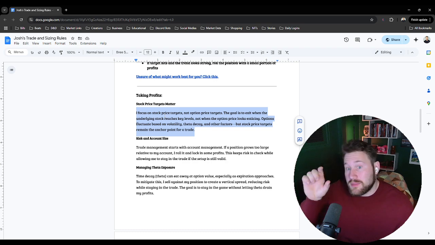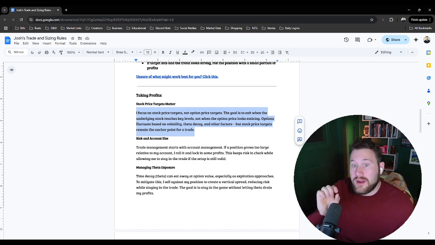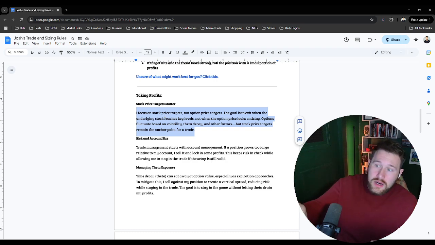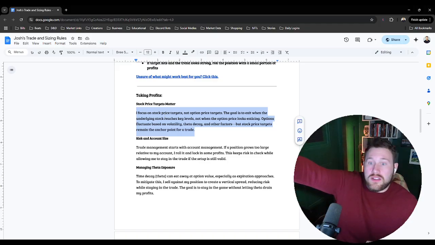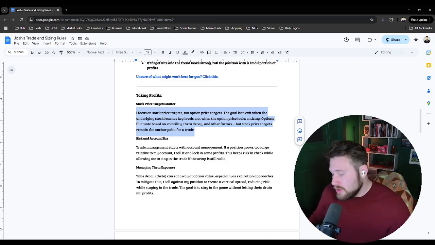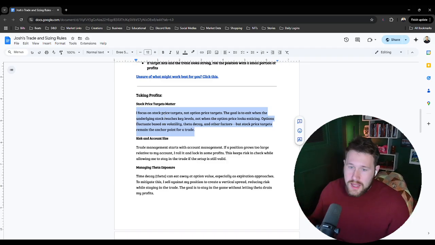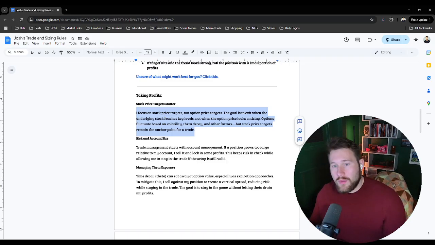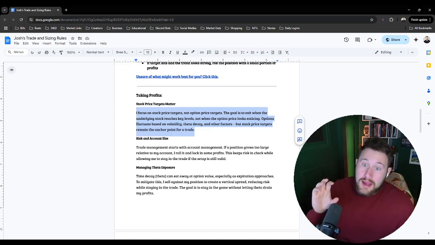The other thing that this does, by the way, is it prevents you from the temptation to make emotional decisions by watching the percentage of the option kind of dance around, right? If we just watch the stock chart and we just watch our stop that we set, and then we watch our targets as well, it puts you in a better mindset to just let it play out and keeps the caveman brain at bay.